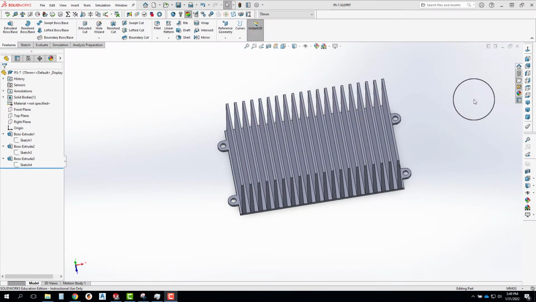In this video, we're going to modify the part we created from problem 3-9 in your book to update using equations so that the sides and dimensions are related to one base dimension instead of being independently defined. So take a look in your book at problem 5-7.